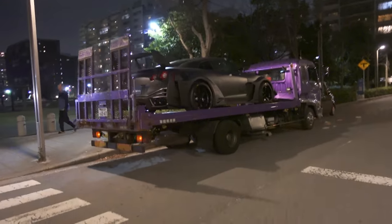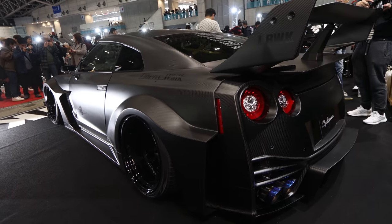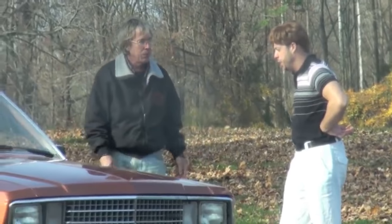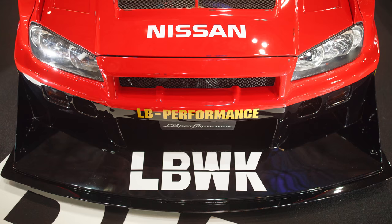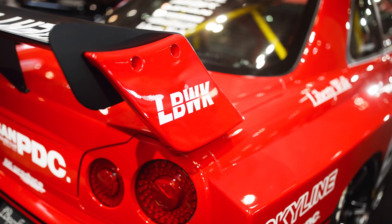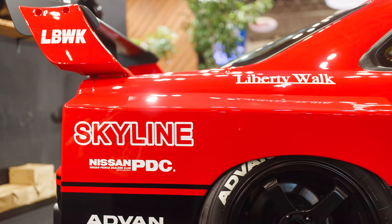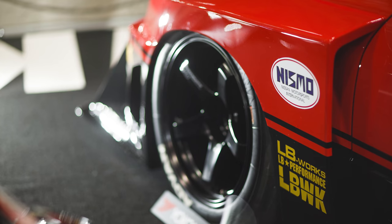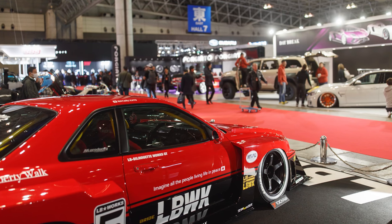Liberty Walk actually brought out three cars. They brought out the Carbon R35 GTR, and I haven't even looked at it. It's just too many cool cars to shoot, just too much going on. I was very candid about the R34 being the car of the show for me, just because it speaks to me so much. The L-Series motor in an early 2000s car is just so cool. Plus the livery, everything — it just looks like it could have existed back then, and that's why I love it.